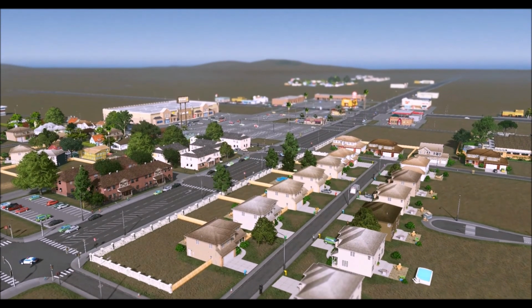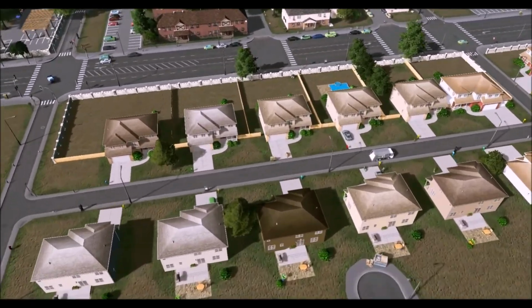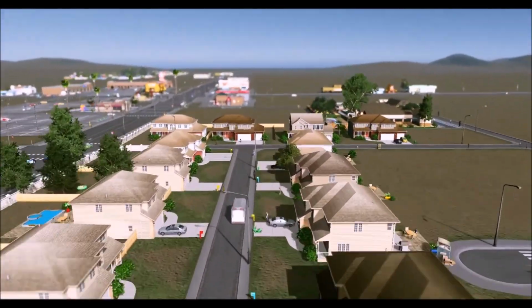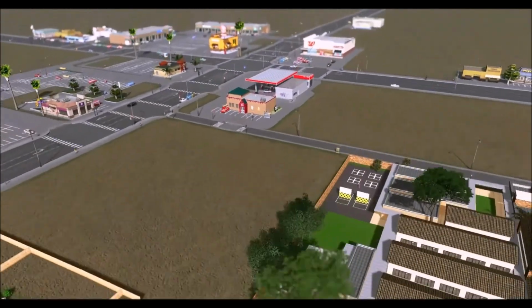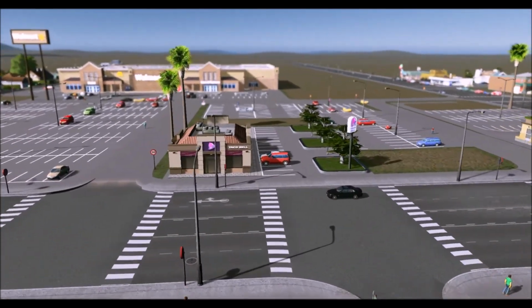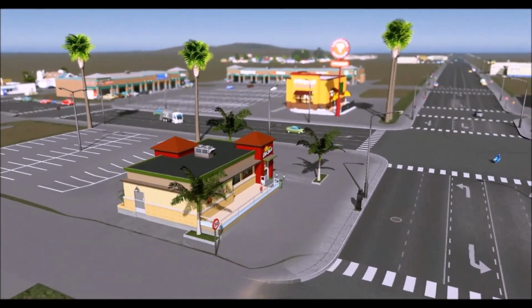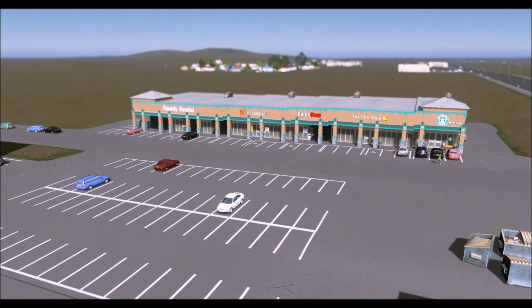Hey everyone, and welcome back to another episode of Cities Skylines. Here we have our city that we worked on last time in episode 1. Got our neighborhoods here that turned out really nice, very typical. We put in our little shopping area, we've got our Jack in the Box, Del Taco, Taco Bell, all your basic fast food chains right here in the corner. It's looking good so far. We've got our little strip mall here, pretty casual, pretty normal.